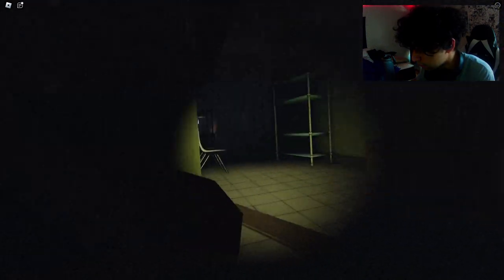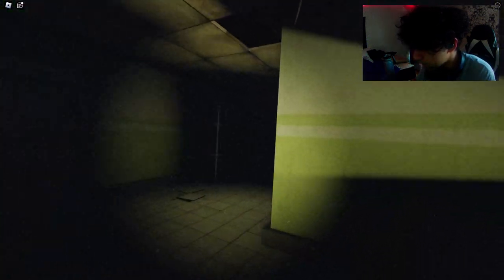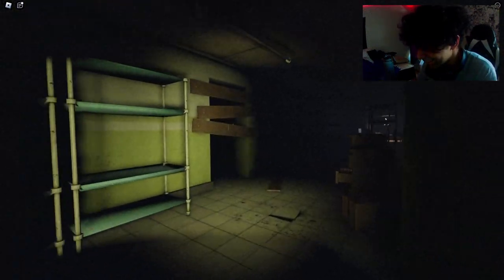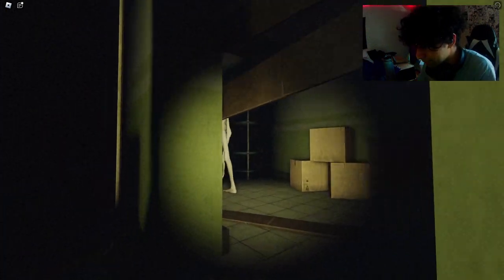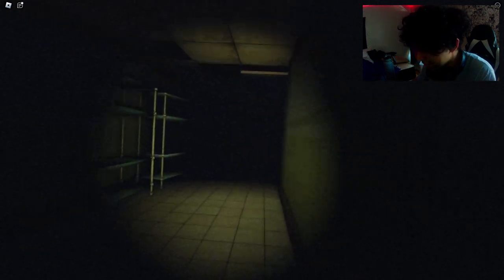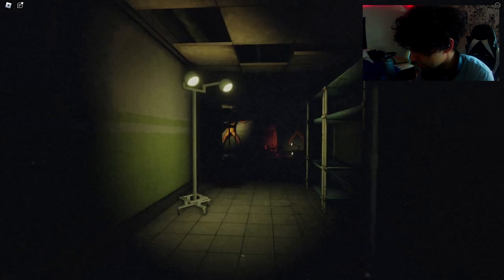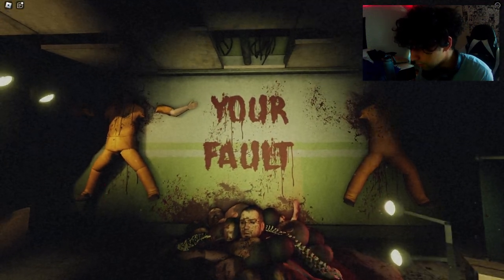Alright, we have all of it. We have to go to that metal door, which is right here. Please don't be around here. Oh! Run! Oh my god! Right here. Brian, it was like literally an inch away from grabbing you. I knew it was gonna be there. Oh, snap. Unlock. Easy. Your fault.